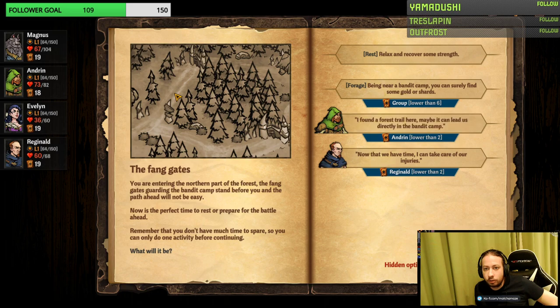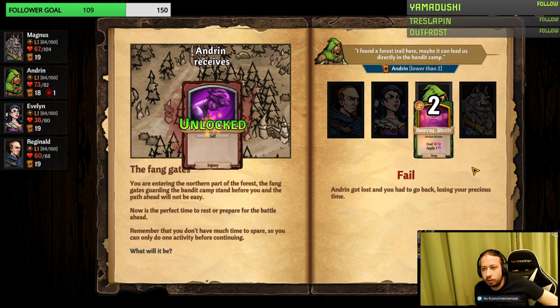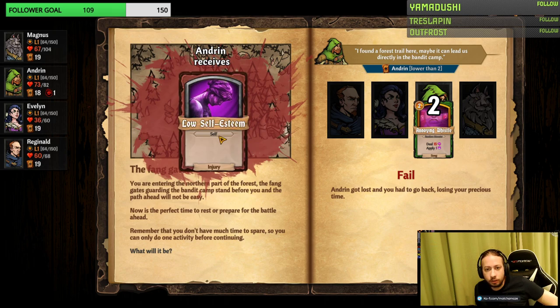Okay, so should I go upwards and should I select Andrin at the moment? Yeah. Let's try it. Okay, lower than 2. Oh, I failed. Oh my god. Low self-esteem injury. Oh wow, that's great. What could go wrong?